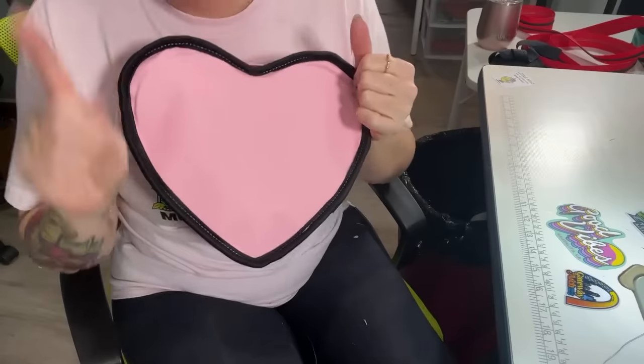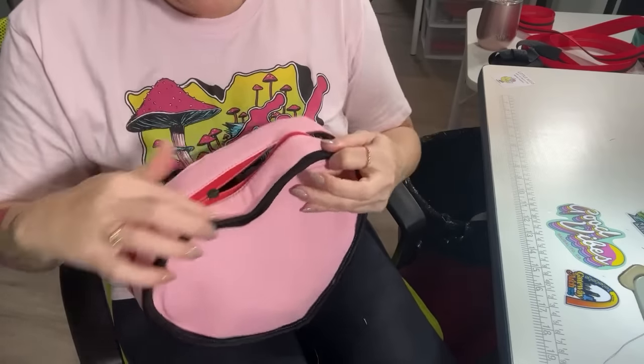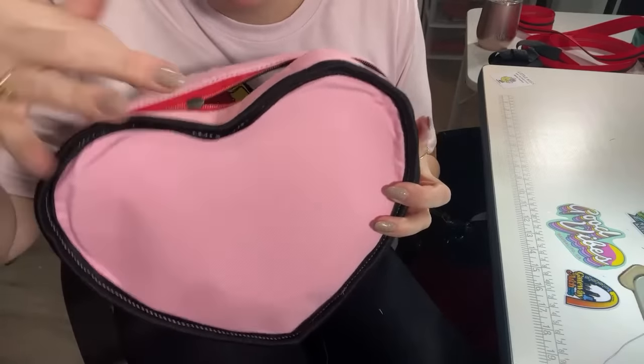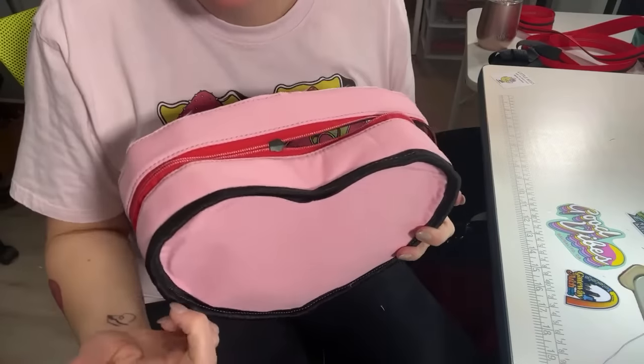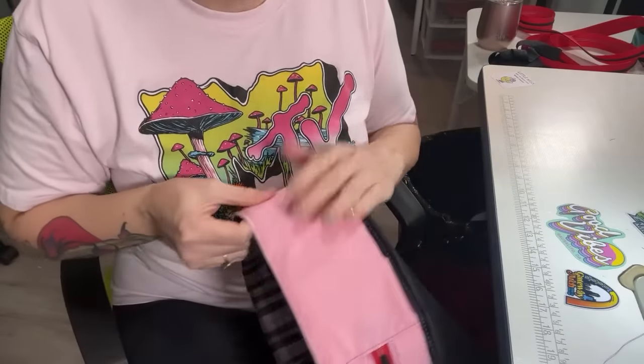But do you also see, like that little one I showed you in the beginning, how nice the inside looks? Like it lays really nice when you bind it. So if you were to bind it on the outside, it would look really good that way too. So that's another option, I think.